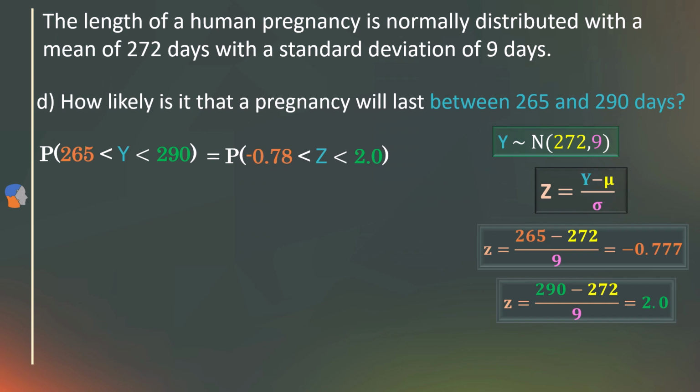Right, what is the next step? Whenever we need to find the probability between two numbers, we split this. How do we do that? We separate it like that: first the big number, then the small number. Here the big number is 2, so we write down the probability z less than 2, minus, always, the probability z less than the small number, that is negative 0.78.